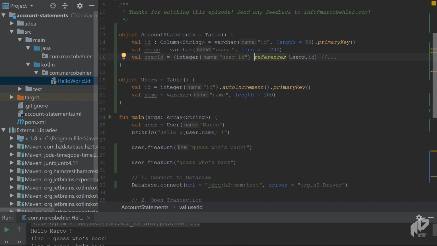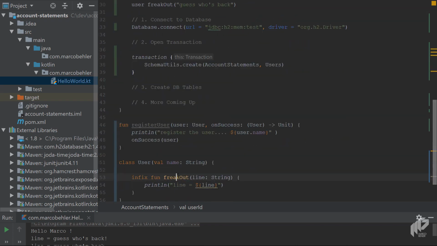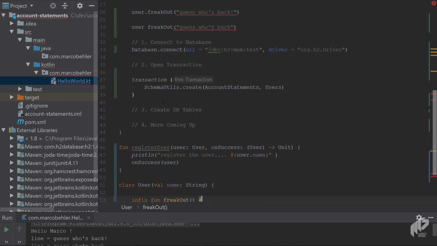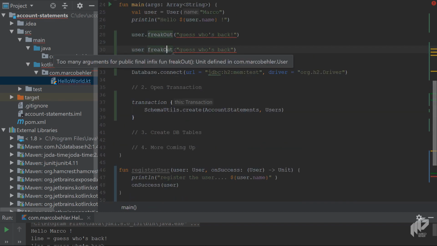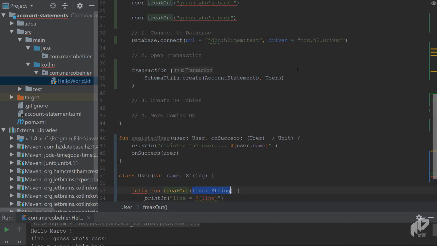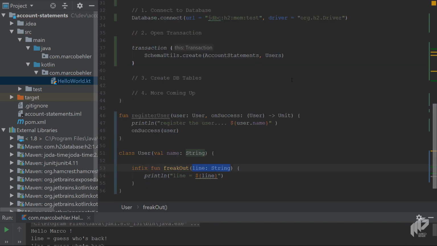Now let's see if that is really true. Can you call dot references and then put the argument in brackets? You can. So as you can see, it's the very same thing, which looks more normal to Java developers, but you can also write it like so. References user ID. And obviously, infix functions need a parameter, so you cannot just go, well, I want to infix freakout and do it like so. You'll get a compile message, must have a single value parameter. Doesn't make sense if you just go user freakout and then there's nothing left here. So that's just one thing to keep in mind, but it makes sense, obviously.